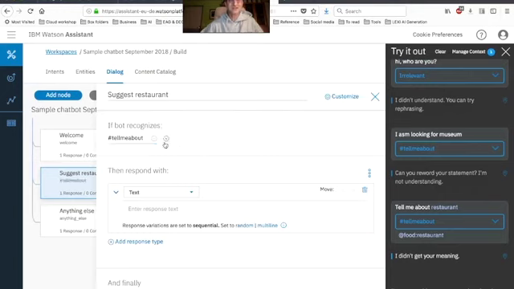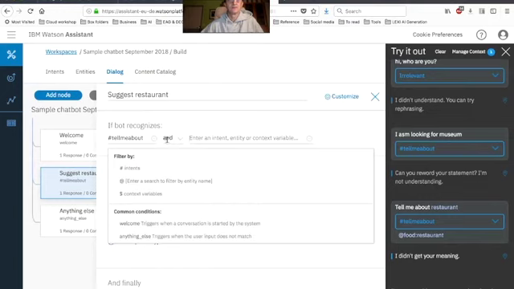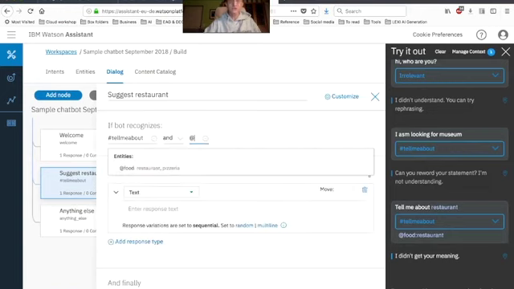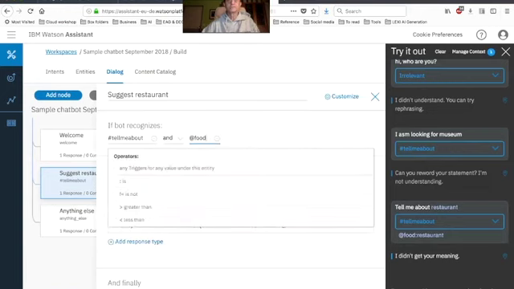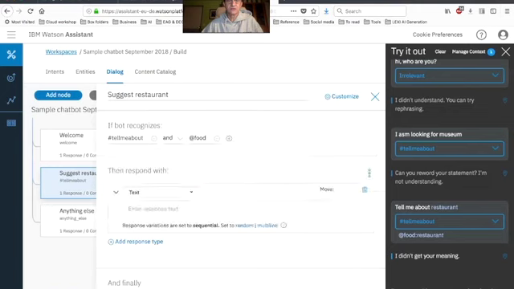So if you recognize this intent, and I click on the plus here, the plus sign will bring me, and if you recognize the entity food, this is my condition now for this node. I click on enter.